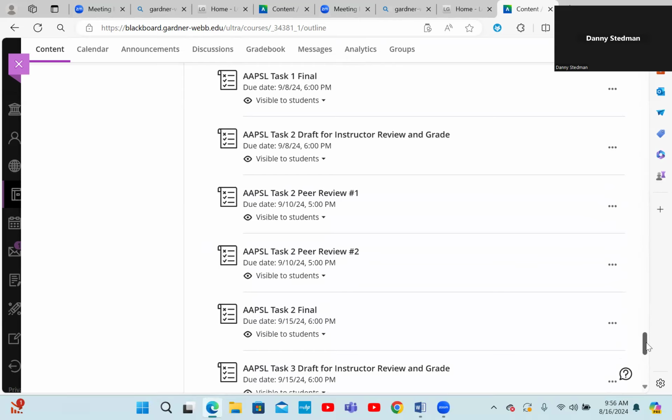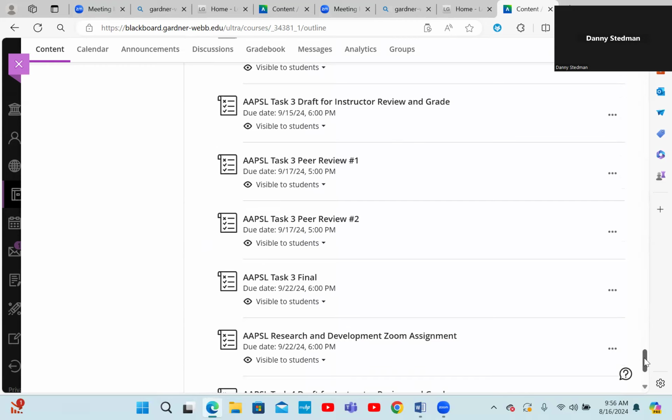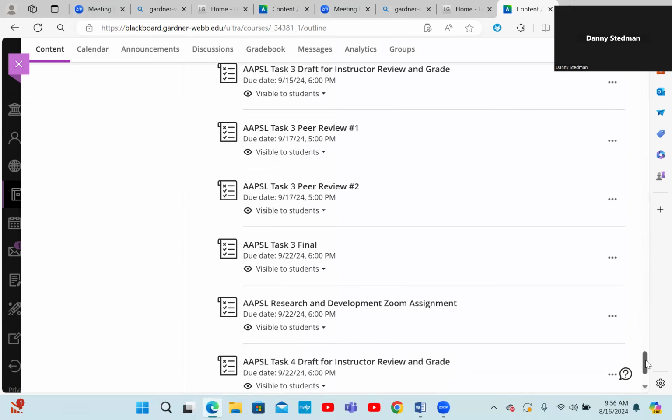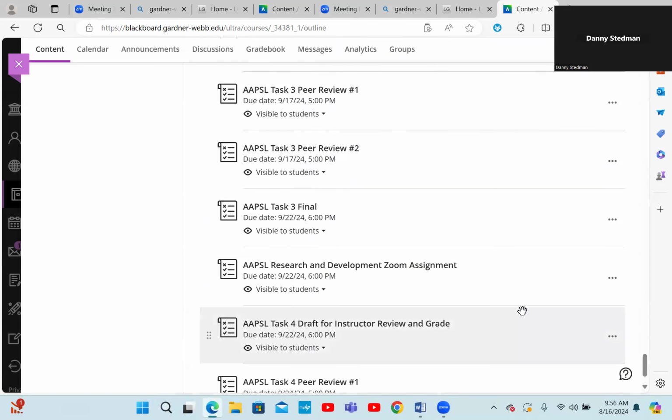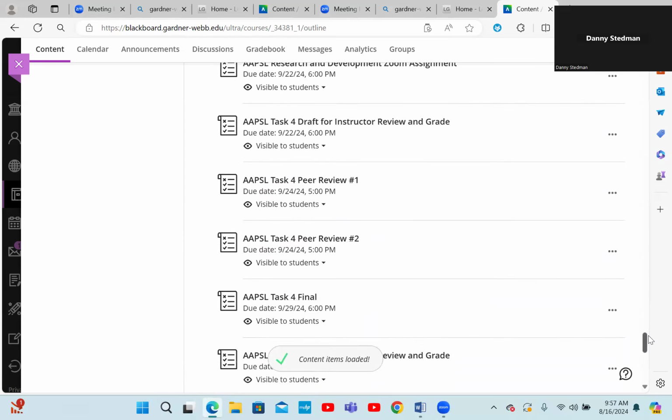And we'll do that for each of the 5 tasks for the APSL, realizing now that the 5th task does not require a peer review. Along the way, after you've submitted task 3 for a final grade, you will come together as a Zoom team and you'll talk about all the work that you've done for the APSL at that point. There will be guidance for that. It will be a Zoom link activity, and we'll give more directions with that as well. And then you'll complete the APSL after that.